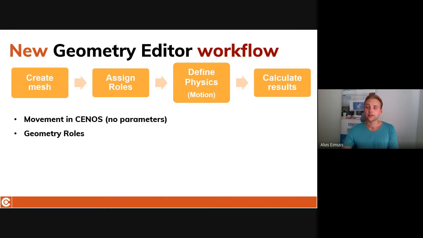The new update affects the Advanced Geometry Editor workflow as well. And even though most 3D cases can now be created easier by using the FromCAD approach, there will still be some cases where the Advanced Geometry Editor is necessary. Up until now, with this workflow, you had to define quite a lot in Salome. So parameters for movement, partition, and groups for domains and boundary conditions. Now, instead, you can use Salome only for the mesh creation. So the movement parameters or extensive group definitions are no longer necessary, as you can define all of that in the CENOS interface.